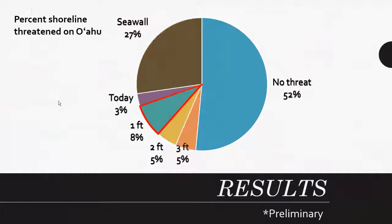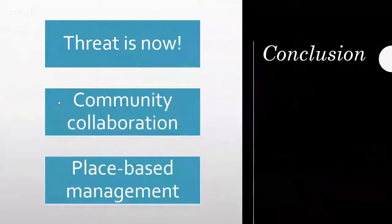But I think the most interesting thing that we found was that the largest change happens at 1 foot of sea level rise. And we find that this is significant because it really shows us how urgent of a matter this is. A lot of our planning schemes are for 2100, that 3 feet of sea level rise. However, by planning for that, we potentially miss being prepared for the 1 foot of sea level rise that's projected to happen sooner, in 2050. And so overall, what we can conclude is that the threat is now. That question of whether to protect property or to protect beach is not going to go away. And in fact, we'll have to ask it and answer it more in the future.